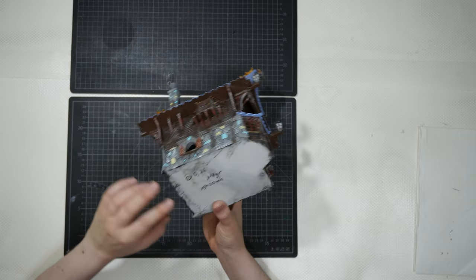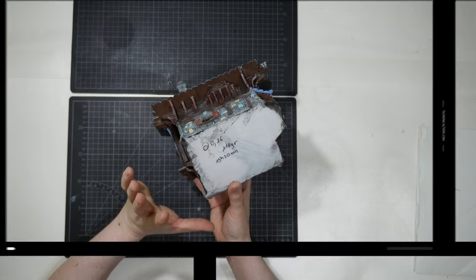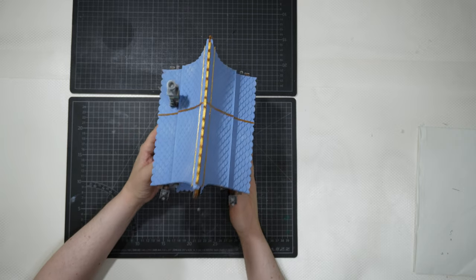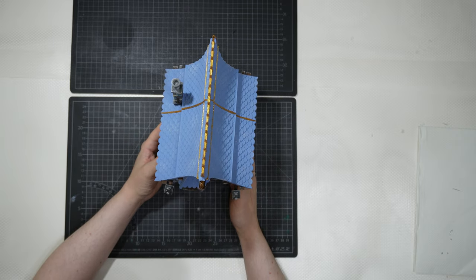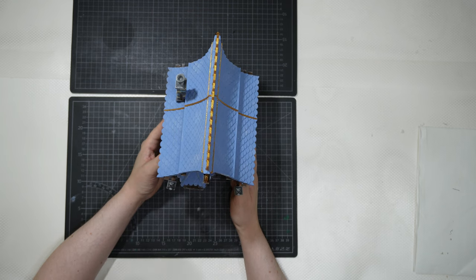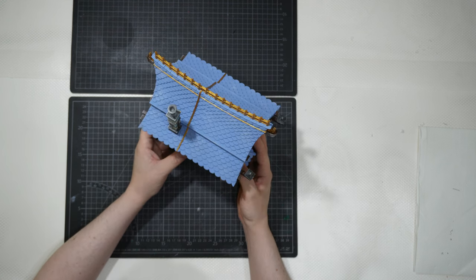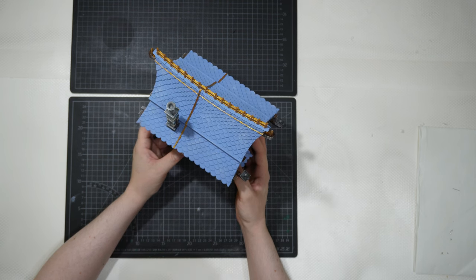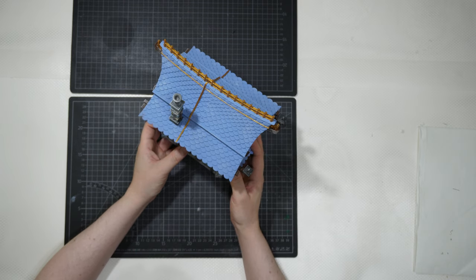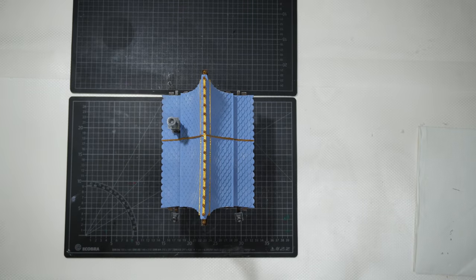Oh, by the way, guys, this took 19 hours and 20 minutes, the base, only the first, to 3D print. Almost a week, simply a week to 3D print this one. I have two FDM printers, that's why I managed to have completed between 20 to 30 buildings for this season, because otherwise I would have still been 3D printing everything. So let me show you the effect of the external lights.